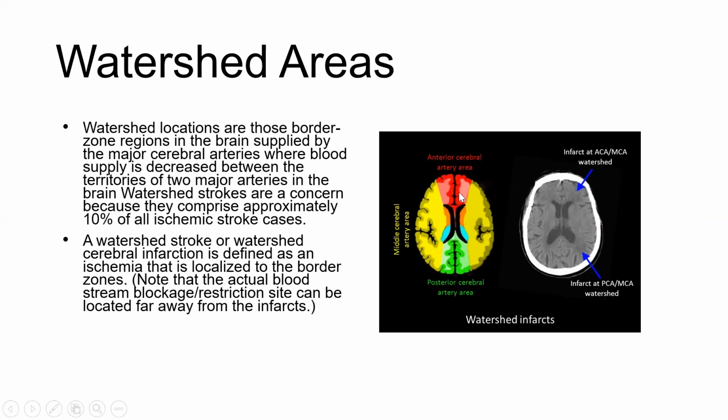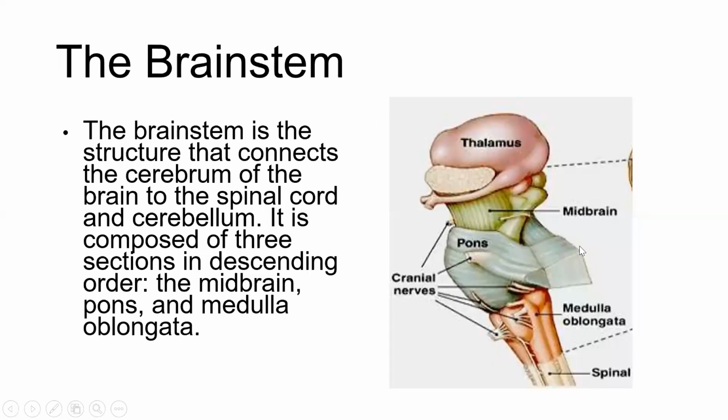So you can see over here, this is the anterior cerebral artery zone and this is the middle cerebral artery zone. So this is the boundary, and this is the watershed area. And in fact, over here, can you appreciate this little hyperdensity? This is the impacted area. And similarly, between the PCA and the MCA junction, you can see over here, this is the watershed area. You can see there is an impact over here. So these are the watershed infarcts.